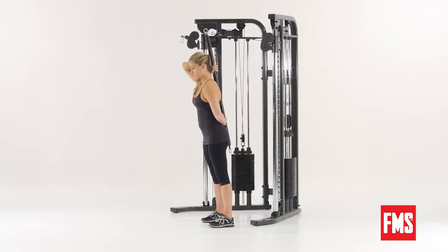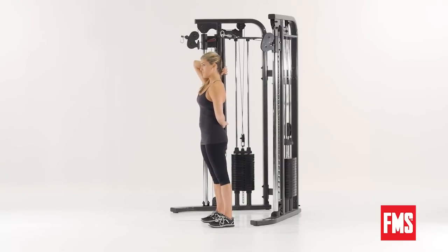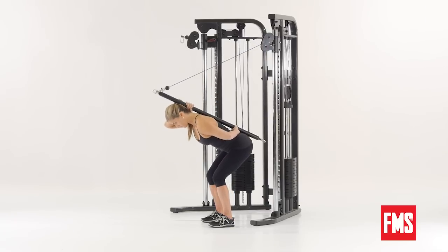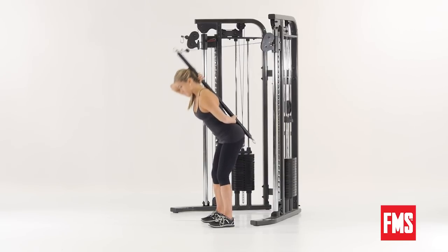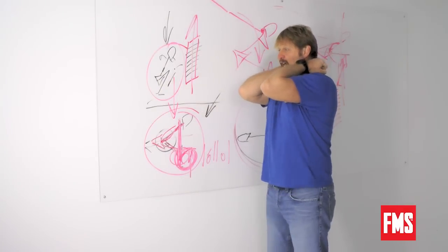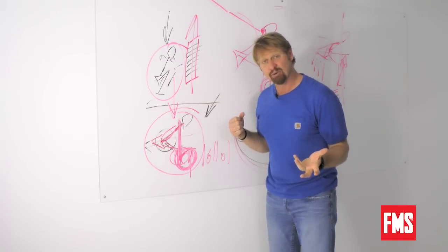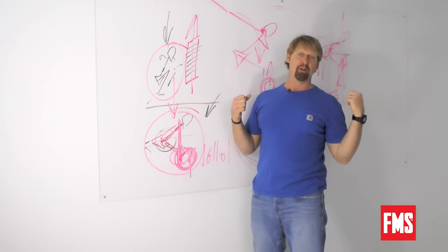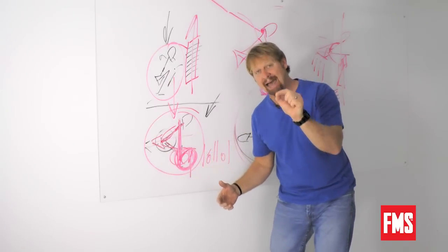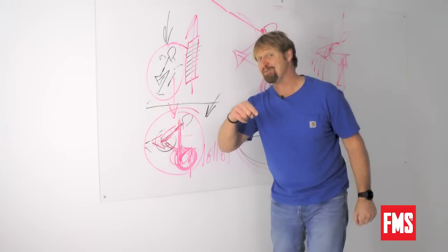Imagine you're starting in a standing position, and the weight is pulling you up into the back. You grab that weight and you literally are pulling down. It's going to reinforce a stable spine, but it's really going to show you how to coil that spring. One of the ways we do this is we give you a pretty respectable weight back here, and we have you pull that weight down. Now, if you lean back too far on your heels, what's going to happen? You're going to be pulled off balance. If you go too far forward, you're going to be pulled off balance. So your own balance reactions actually help you reinforce the movement, which is called reactive neuromuscular training.